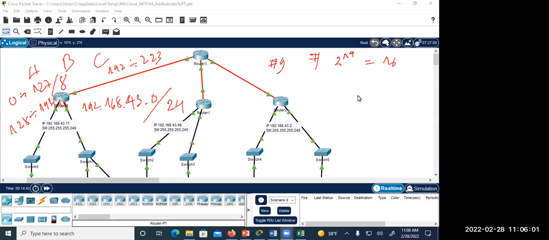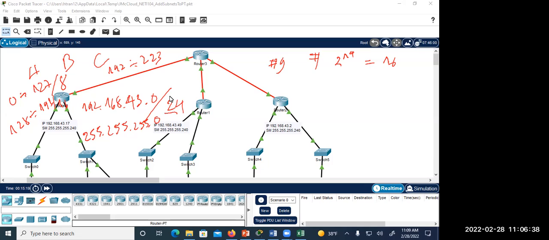But you know that in this one you have to borrow 4 bits, right? And this one is a classless network /24. It is the original network. That is the original network here. And of course, when you have the /24 and convert it to decimal, you have 24 bits of number 1 and 8 bits of number 0, right? That's why the original subnet mask is 255.255.255.0. Agree or not? That's the original one.